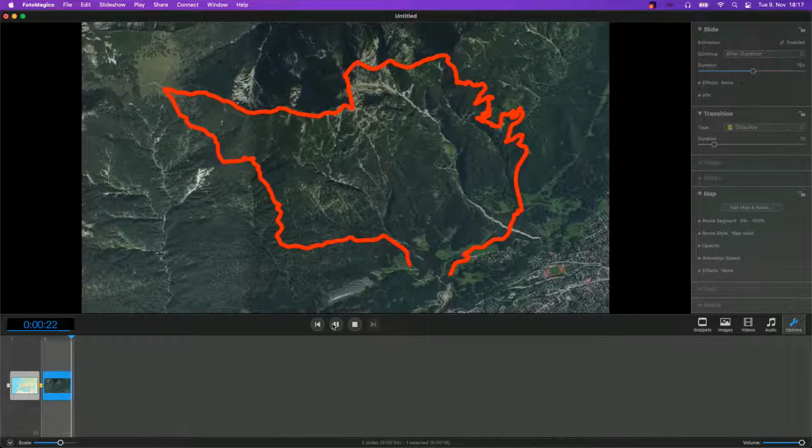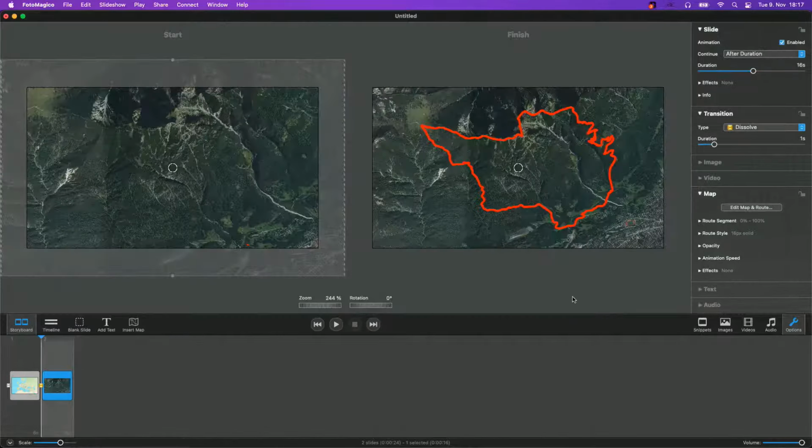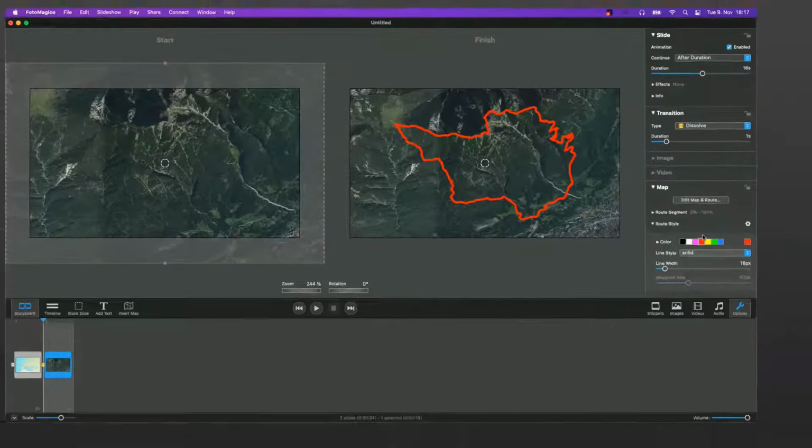So can I change the look of this? Yeah, so let's first change the look of the travel route itself.